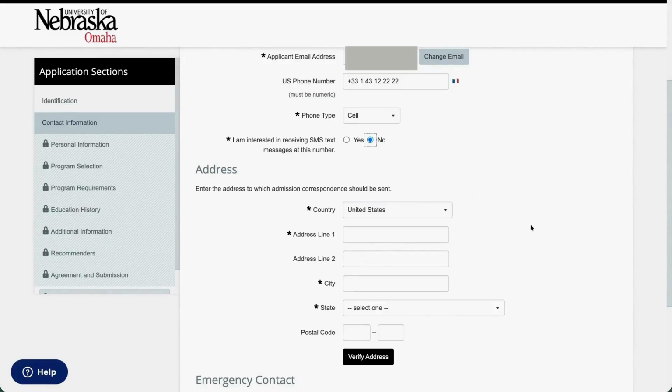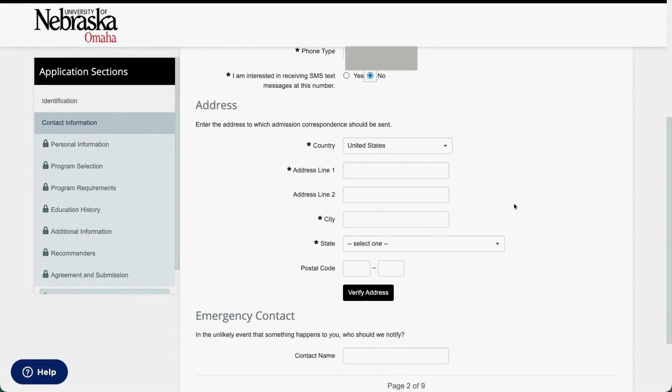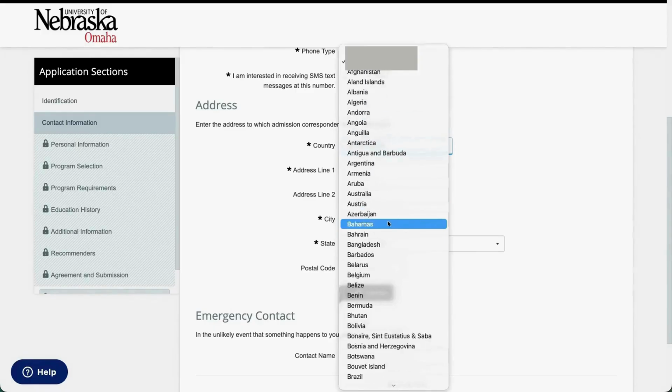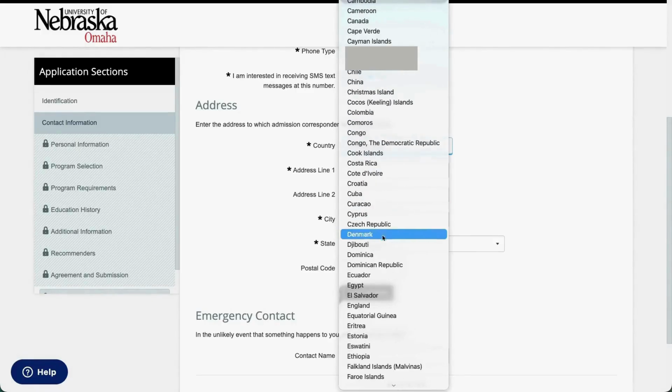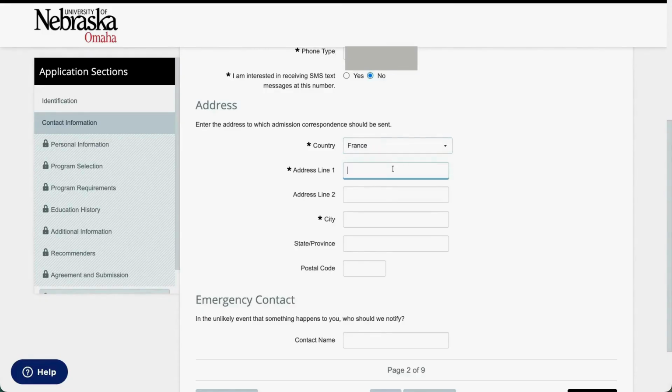The next section is asking for your address, which is also very important for immigration documentation. So you must provide your address in your home country that is as complete as possible. For an international address, start first by selecting the country your address is in. Then proceed to fill in the street address and the city, which are both required. These are the most important to include. Even though the other fields are not required, such as province and postal code, I recommend filling them in if you can.